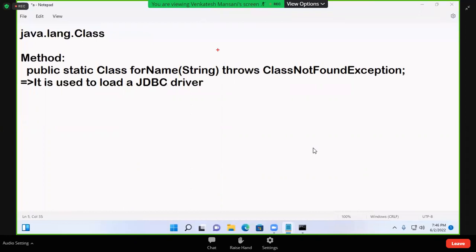Here we have to pass the driver class name. Write this one.